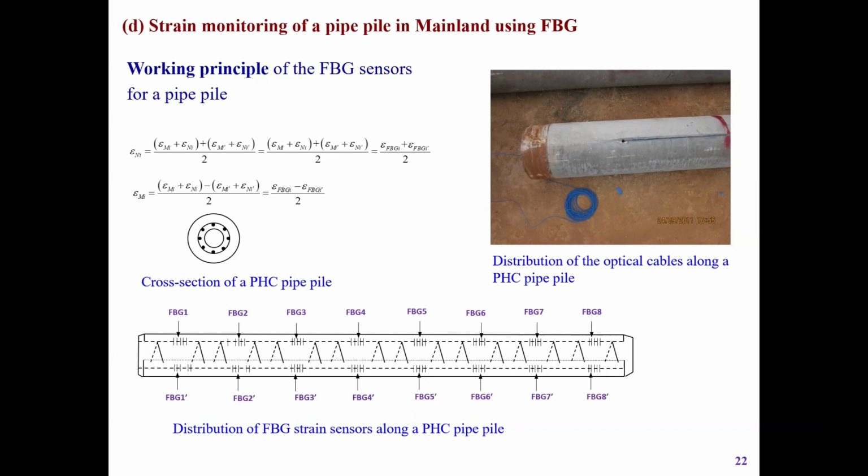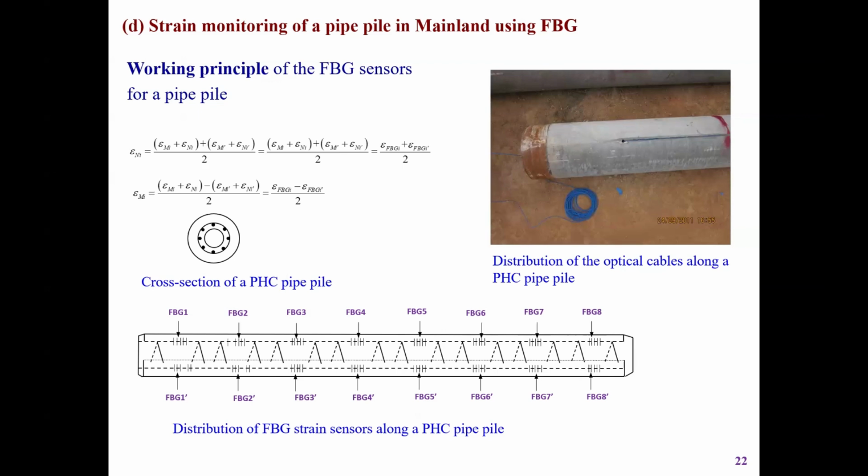This is just one line, only one fiber line, but with multiple points. This is another side, for double, so we can measure the strain more reliably. So this is another line, then put on the top. Then this pile will be jacked hydraulically into the ground. Then we can measure the strain of the piles. Put it in one direction.